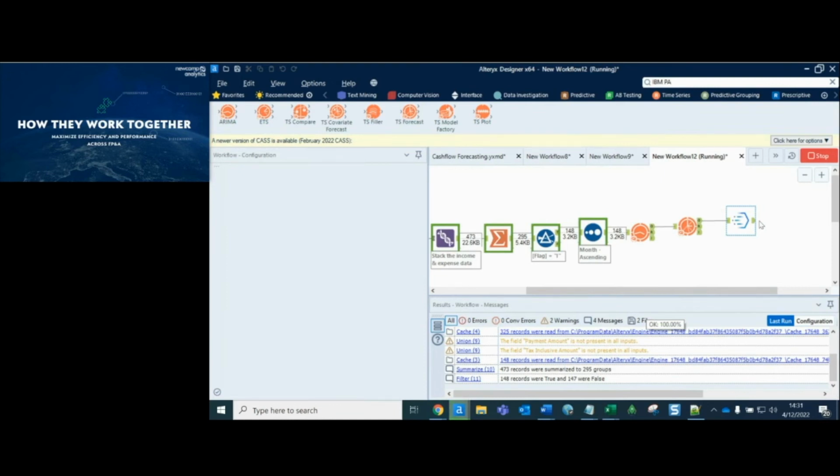So I know that was quick. That was Alteryx in about 23 or 24 minutes, which is definitely a bit of a speed run. But I hope that it gave you a good high-level idea of, hey, I can ingest my data, I can transform it, and I can make predictive models with it without writing a single line of code. The thing that I want to stress once and for all, one final time, is that now that I've built this process out, I don't need to build it again.